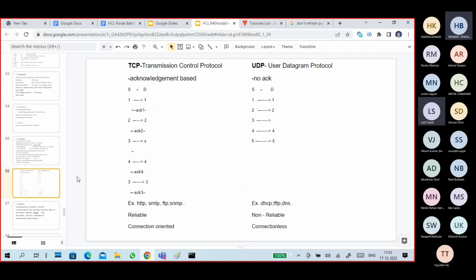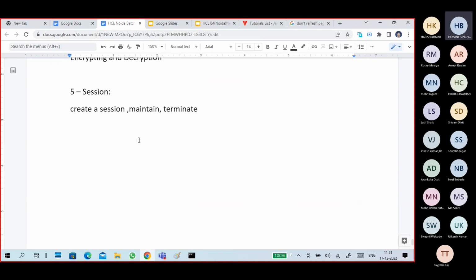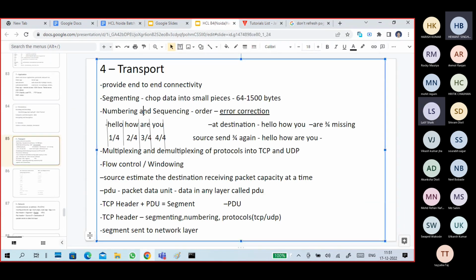A lot of people are confused with the TCP and UDP approach. What is the confusion? I will tell that confusion part.